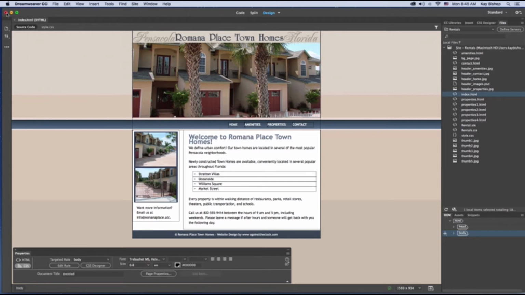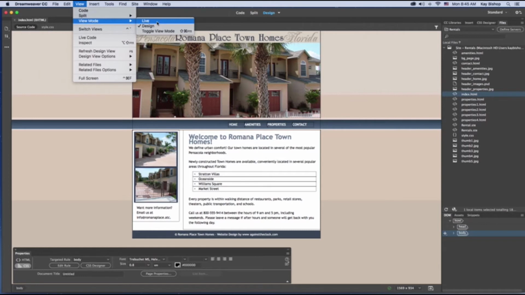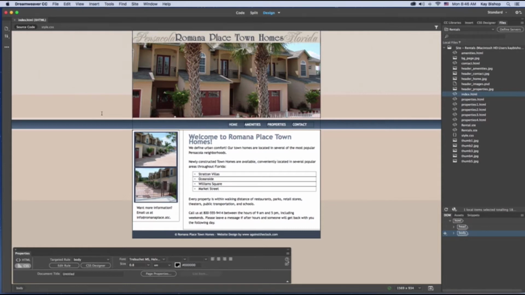If the application frame is not active on the Mac and only one file is open, the Document tab information appears in the title bar at the top of the workspace. The Document toolbar is used to affect the appearance of the active file in the document window. If you don't see this toolbar at the top of your user interface, choose View, View Mode. You can select Live or Design, and I'm in Design mode, and we'll discuss that more in depth later as well. Buttons on the center of the Document toolbar switch the document between Design, Split, and Code View.